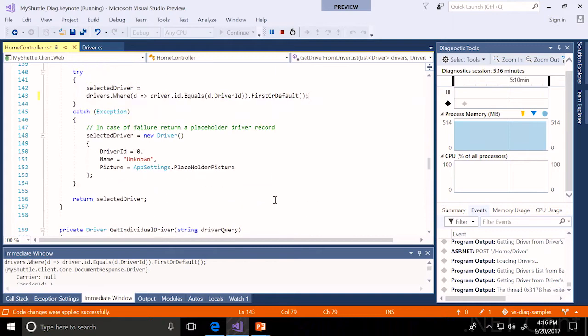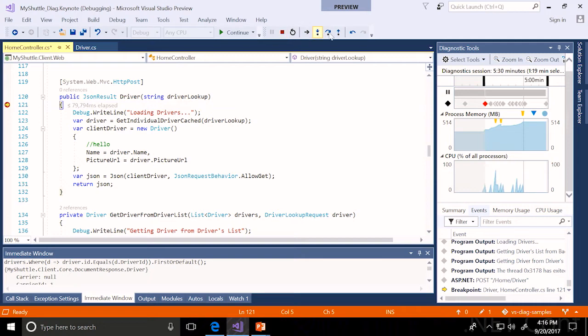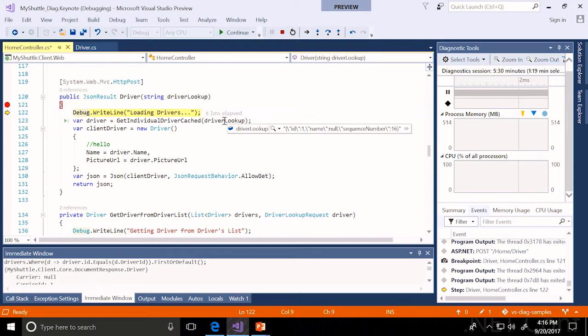Okay, so that's where I just made my edit. And up here in the driver method, I don't know where to start necessarily, so I'm going to start here. I'm going to set a breakpoint, hit this breakpoint, and then take a step. So because I'm interested in the performance of this application, I'm going to come here and look at the perf tips. So perf tips appear directly to the right of the line of code after you take a step or run from breakpoint to breakpoint.